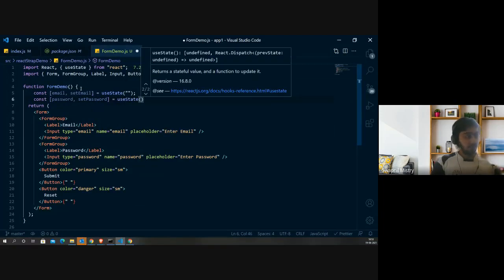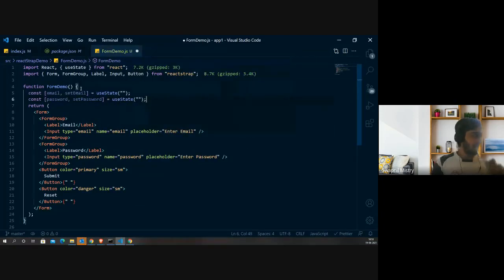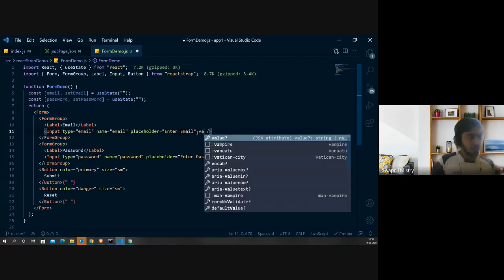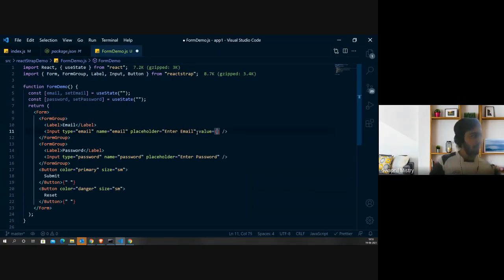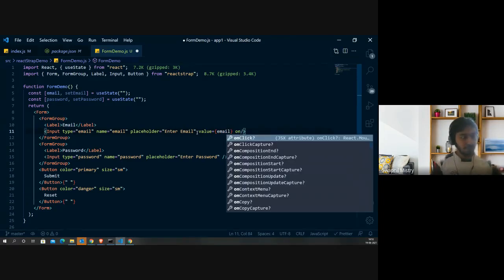Use state. Again, the password is going to be empty as of now, so we have two things ready with us. The other thing to note is that since this tag accepts something called value, whenever we start typing something, that should get reflected in the text box, right? So the default value will be nothing but the value which we are passing over here, and I'm hoping that it's accepting something called on change.